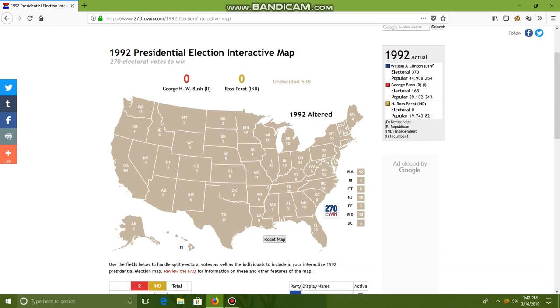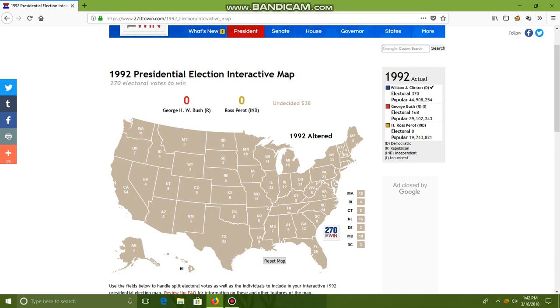Basically, I will do a few guaranteed Ross Perot states. I'm going to give D.C. to Ross Perot because they usually don't vote for the Republicans. And I'm also going to give the state of Minnesota to Ross Perot. And right now, that's actually all I'm going to give him, at least for this moment. First, let's fill in the Bush states, states that I'm going to guarantee for Bush, which is going to be quite a few. Now, I'm going to leave Texas blank for now. I'm going to leave some of the South blank because we'll discuss that in just a second. Alaska. I am going to give Hawaii to Ross Perot as well. I think that would be a state he could also carry.